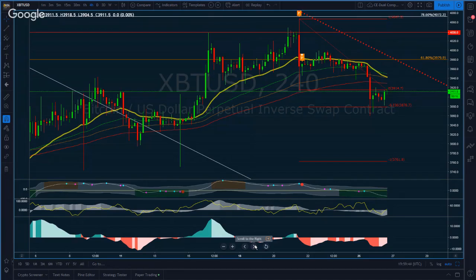So I'm just going to go ahead and get right into it here. I want to take a look at a couple things that I've been noticing, and I'm just going to point out a few things. I'm going to talk a little bit about divergence, which is something that I've talked about previously on the Discord server. If you're not a member of the Discord server, we'd love to have you there. But I'm going to be focusing on, again, just keeping it really quick and to the point here, short term, looking basically at just the last week or two here.